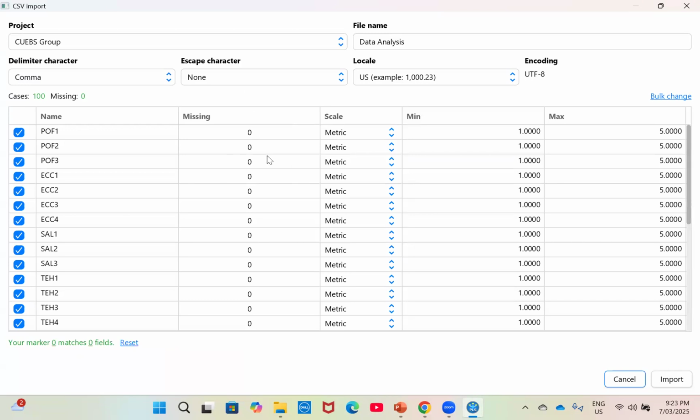Missing means, for example, let's assume that these variables, which I have termed POF, let's assume that instead of each of them being 100, because if you look at the original data set I sent to you, the number of observations is 100, like 100 respondents. So if instead of 100 respondents, some of them are missing, they are not up to 100, but this variable is, let's say, 99 or 98 or 55 or something, it will show. But in this context, it seems like they are all on the same level, so none of them is missing.